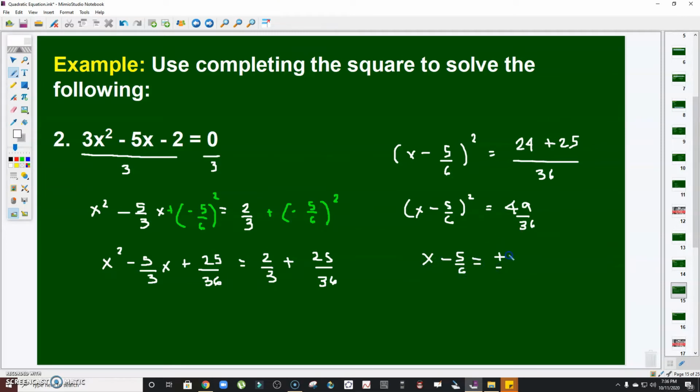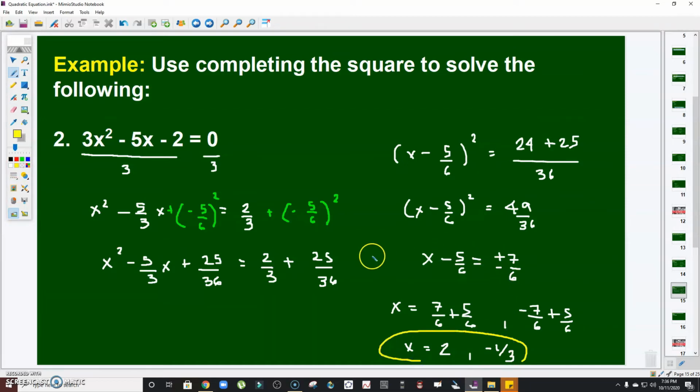By extracting the roots, clearly, this is a perfect square. So, that will be plus minus 7/6. See that? So, therefore, there are two values of x here. 7/6 plus 5/6. The other one, negative 7/6 plus 5/6. There you go. So, 7 plus 5, that will be 12, divided by 6, that will become 2. Then the other one, negative 7 plus 5, so that's negative 2/6. That's negative 1/3. See that? Okay. Clear? That's how you solve by completing the square.